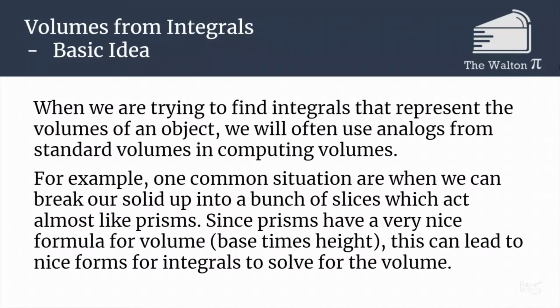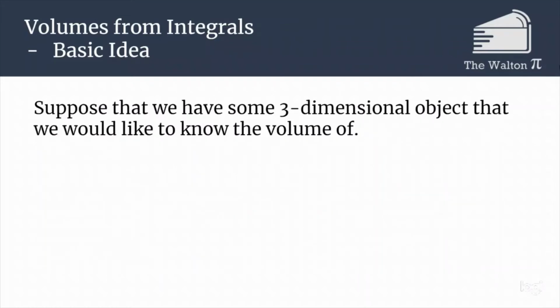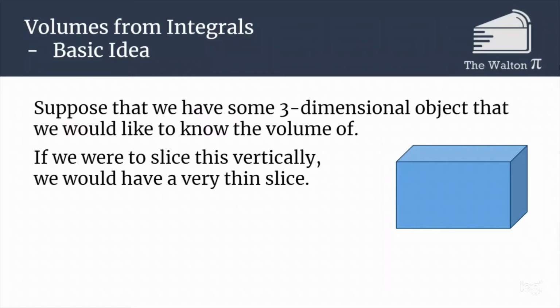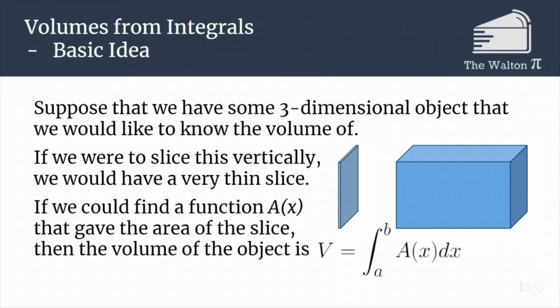And since those have a very nice formula for volume, you just take the base and multiply it by the height, that's going to give us a nice form to be able to find integrals that can help us solve for the volume. So for example, let's say we have a three-dimensional object and we're just trying to figure out what the volume of that object is. So here's our object. If we were to slice it vertically, we're going to get a lot of very thin slices like this. So if we can figure out what the area of a slice is, so find a function that gives us the area of a slice, the volume of the object is going to be the area times dx inside an integral from a to b.